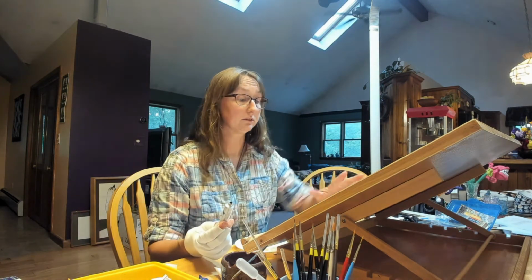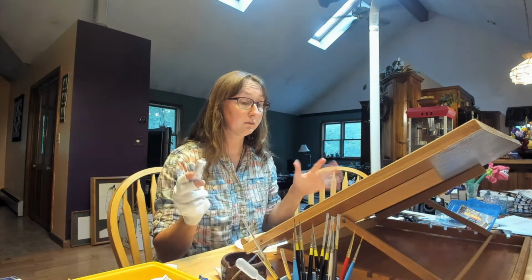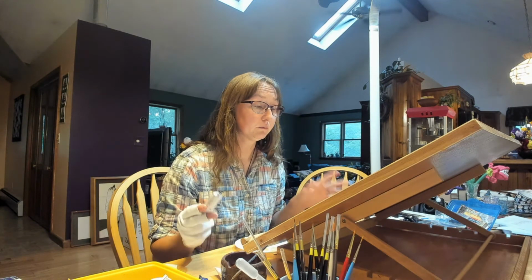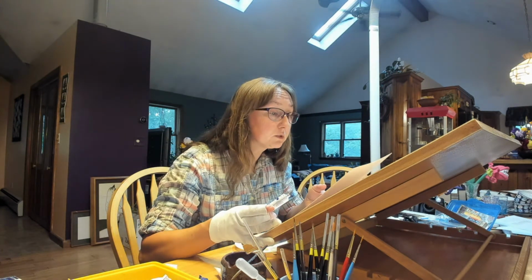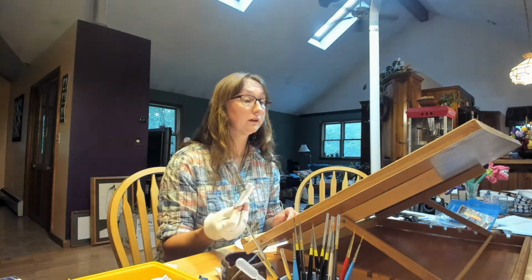All right. So red is down. That's very nice. Good solid coverage. Red can be a little tricky. Reds and greens and yellows sometimes can be a little more translucent than you want them to be, but this one seems to be pretty good, and it is definitely bright.